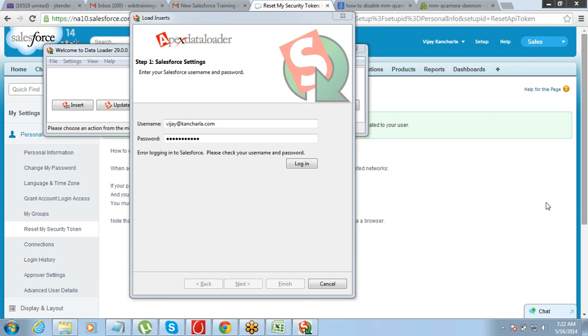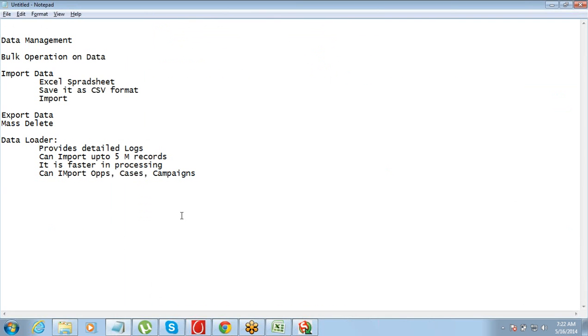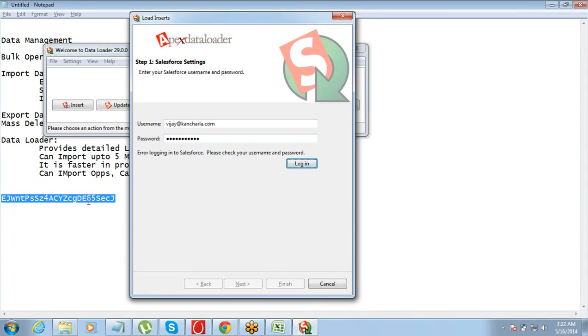So Vijay has shared the security token with us. I'll just show you what sort of complex security token they sent. See, this is the security token that Vijay received. So it creates a pretty long alphanumeric system generated security token. This is again for security reasons, right?